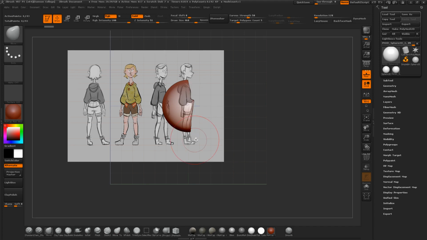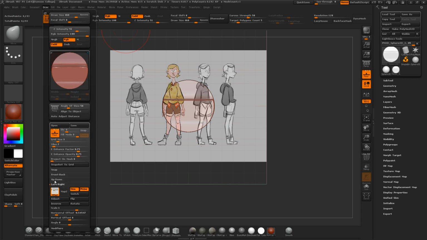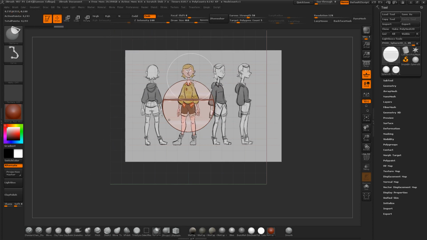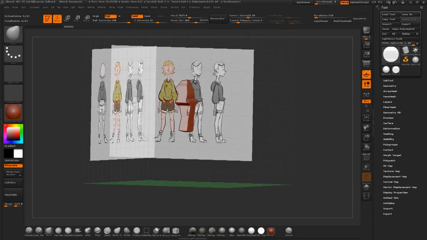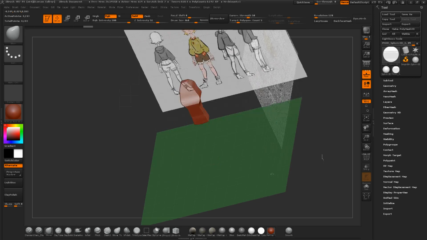So now you can do things like clip curve and start to get the silhouettes down. Now, in this case, I will mention this drawing looks like it's been done in a bit of perspective, right? So that will impact how you interpret this. But the main idea is there, right? So I'm just going to quickly do a clip curve just to get the basic volumes in, right? So you can very quickly build off these shapes.